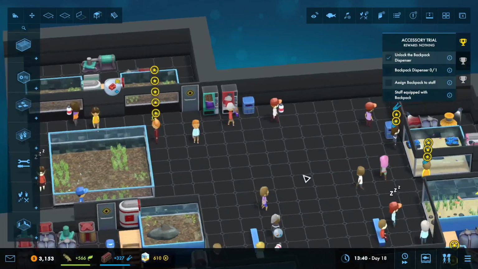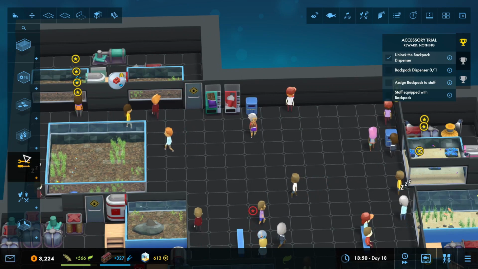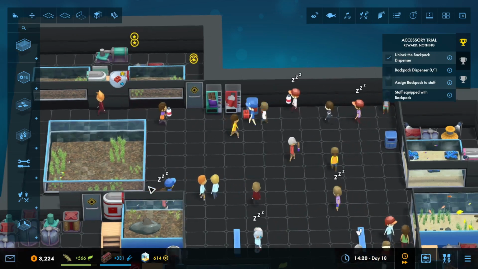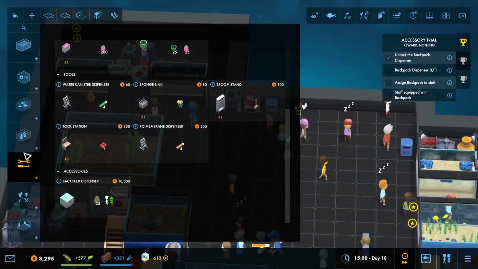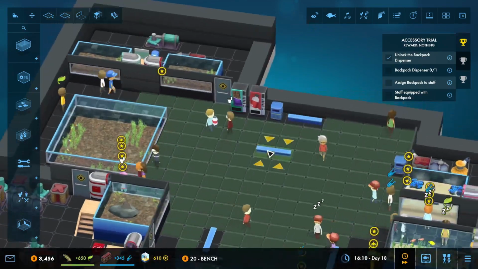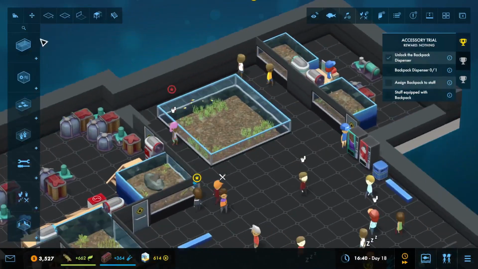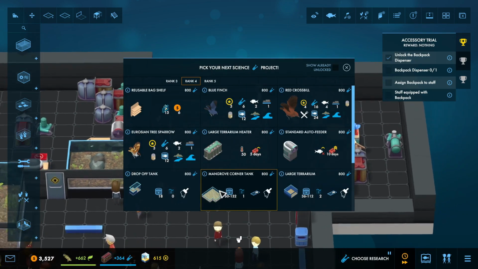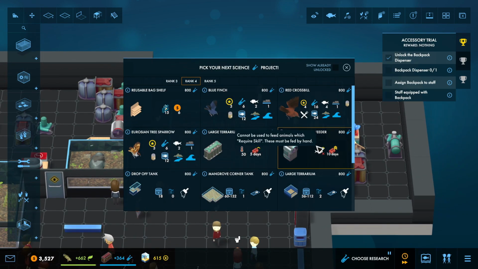Okay, so we'll be able to do the jetty tank, no problem. We're going to go and let this flow while we do some quality of life improvements for some of these, and then we're going to work on increasing our overall thing. So now we have the standard auto feeder, because it is a mod that allows you to access these auto feeders before rank 12.